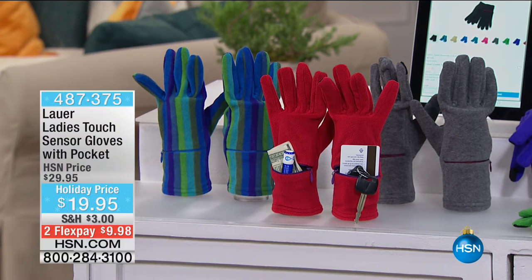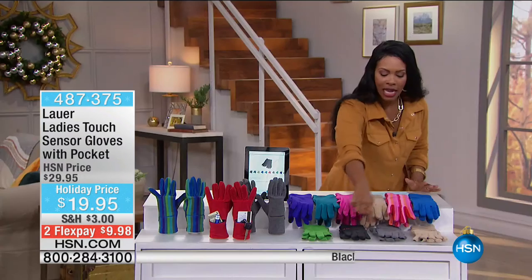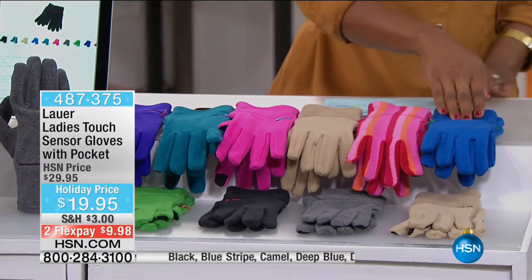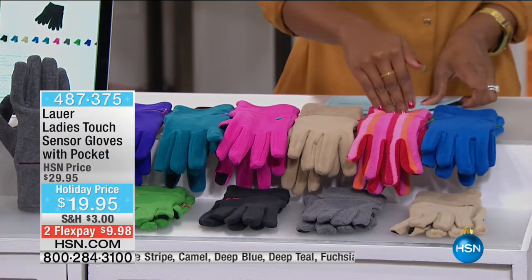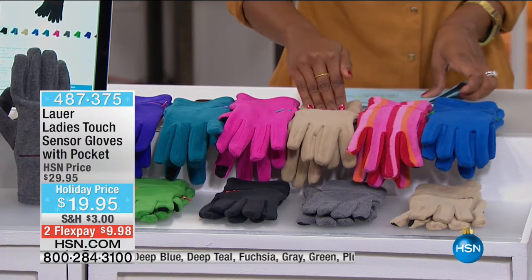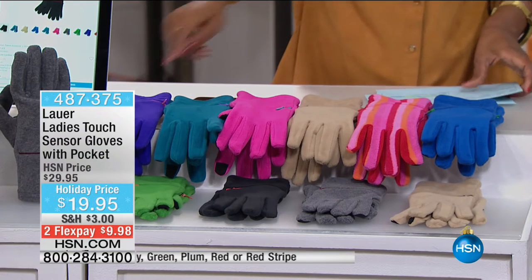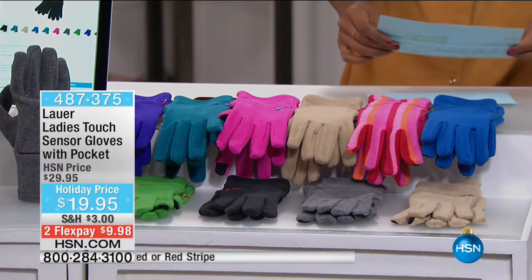Now, we've got all of these great colors for you. Here's blue stripe, there's red, we've got gray, we've got green, black. There's the gray one you just saw. This is camel. We have it in blue, solid blue, the red stripe. There's that camel again. There's the pink. We also have teal and there's purple. These are one size fits most.